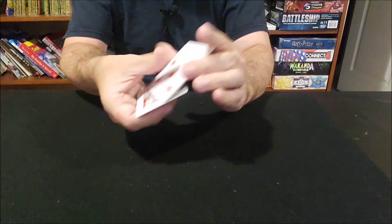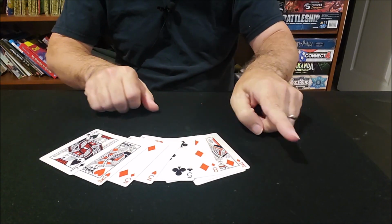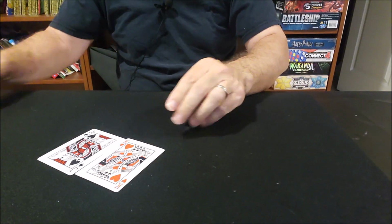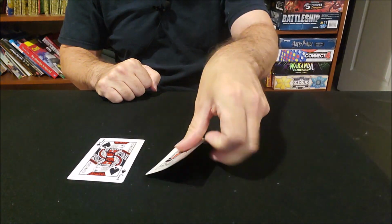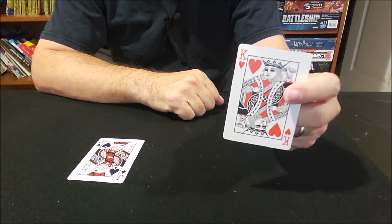I say, well, I really feel like it's not any of these cards. Let's give the deck a shuffle again. Let's see if I spread these out. Let's think stop, just think stop. It's definitely one of these two cards. It's the King of Hearts, isn't it? You were thinking of the King of Hearts.